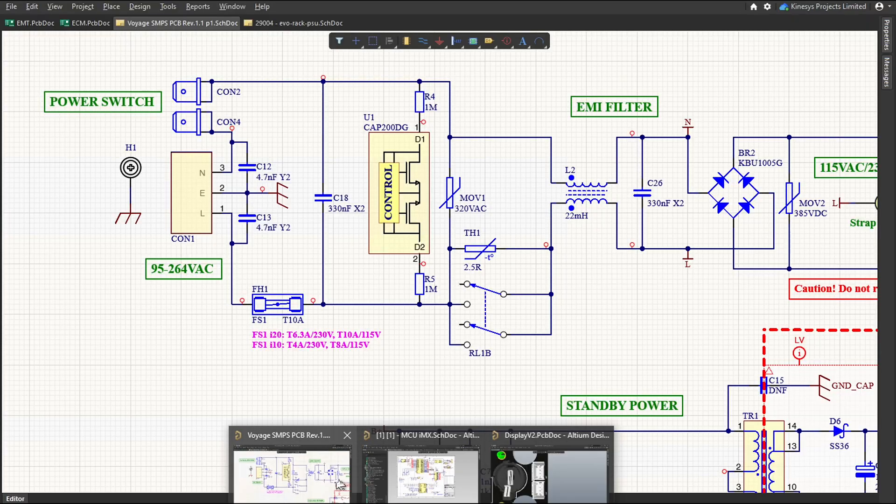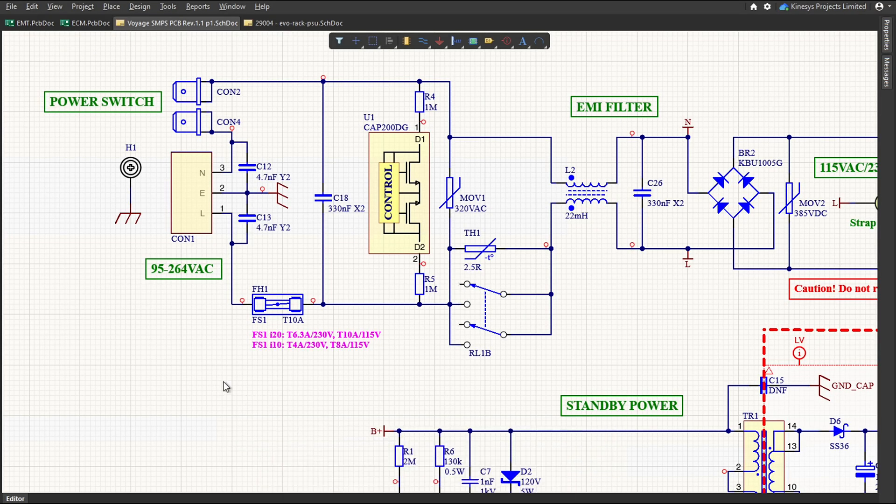So let's take a look at that possibility. This is an example of a real world product application. As you can see here, we have Y capacitors as close as possible to the connector, and we have X capacitor filtering out differential noise, and we have our inductor and another X capacitor after the inductor. So those are the main parts that you will need for a typical EMI filter design.